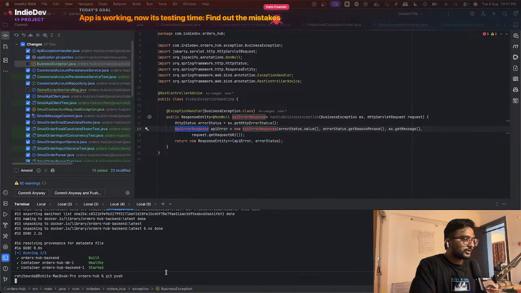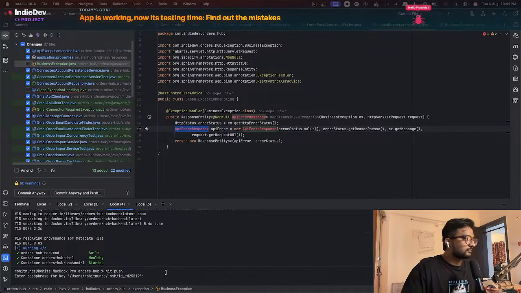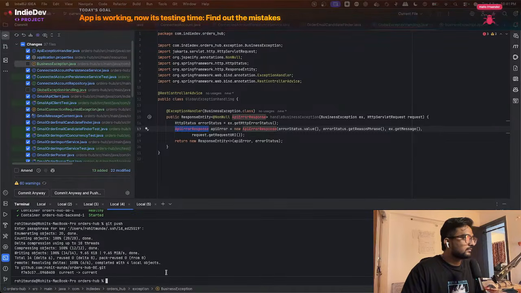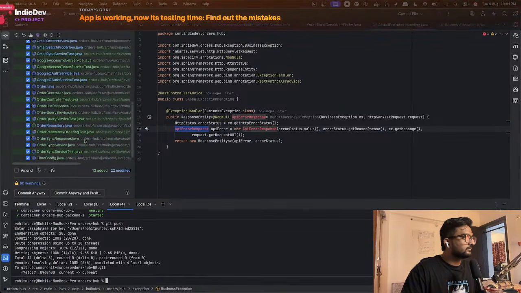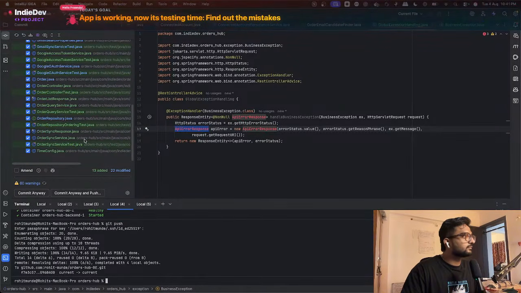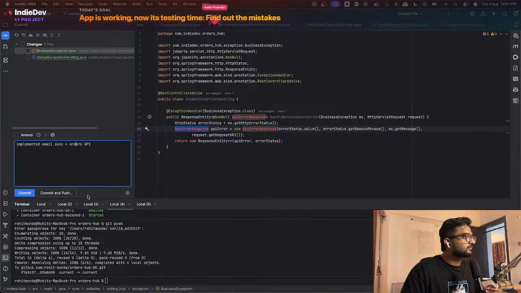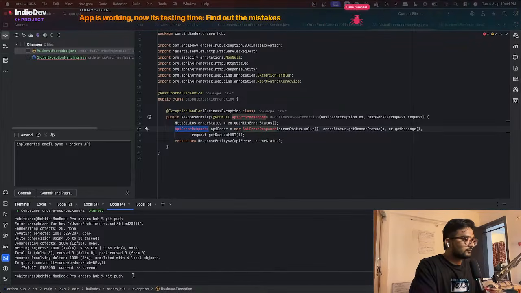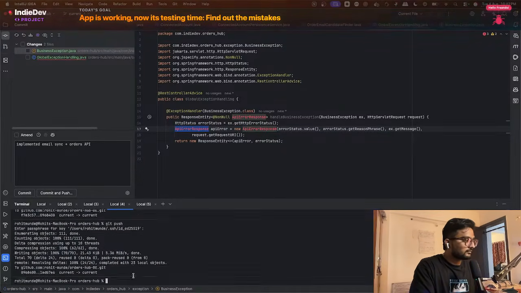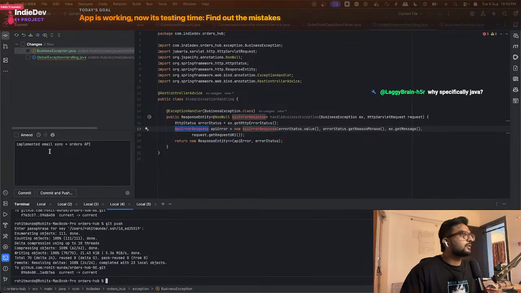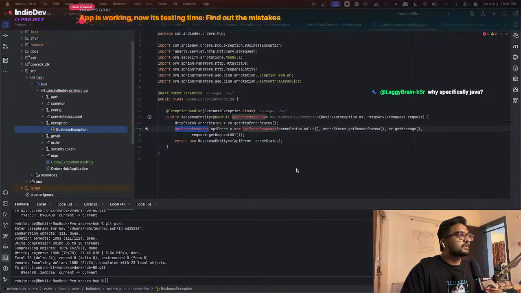Git push. Okay, so this part has been pushed.